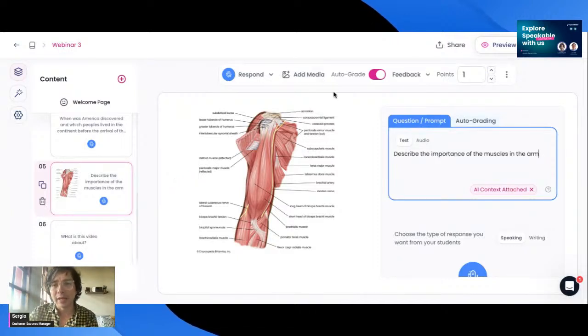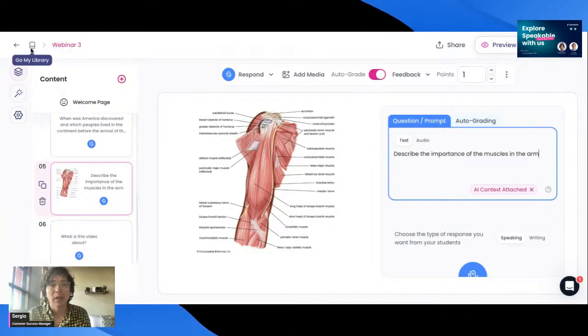So that is the main thing here. When creating an activity, those are the things you can do to tweak your activity to teach science, social studies, literature, and whatnot. There are some other things that I wanted to mention here.